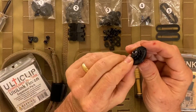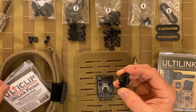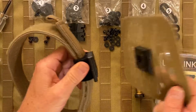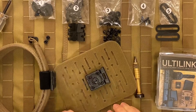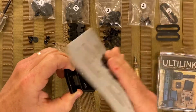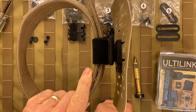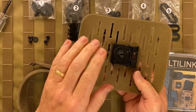Now we've linked two pinions together with the contents in bag 4 and using the washer from bag 1. The reason for this is if you have two lock units — say one on a belt and one on some molle gear or another pack — and you need to link these two together, you now have the ability to drop this into one of the lock units. You can rotate, find any angle you want, lock that on, and you've locked the two units together. That's the purpose of bag number 4: to allow you to link two pinions together to lock two units together.